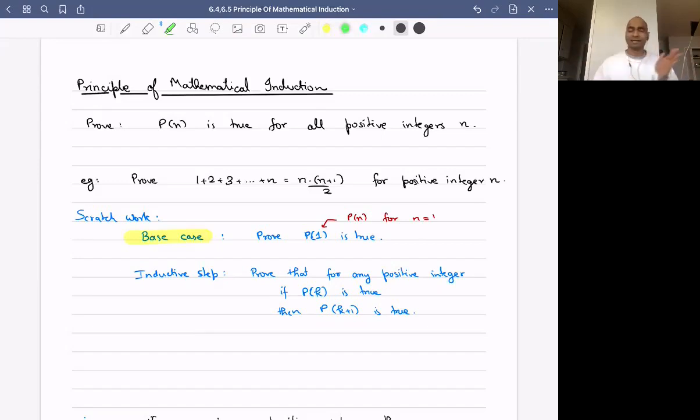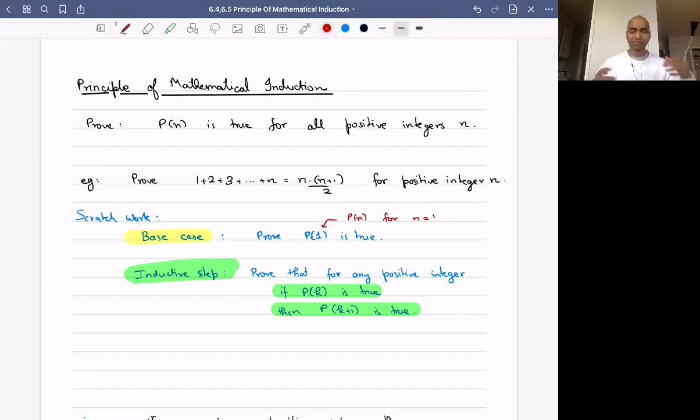1 is true. That is, if you can prove it up to some number, then the next number is also true. So you have to prove this if-then statement. Now, a very common mistake people make is that you only prove Pk plus 1 is true. That's not possible. What you need to prove is an if-then statement. So if Pk is true, then Pk plus 1 is true.